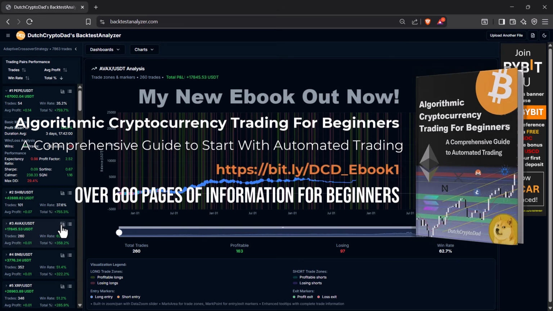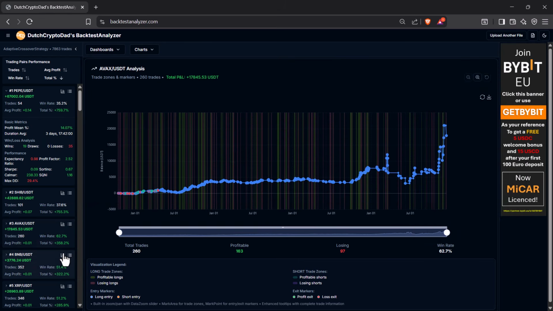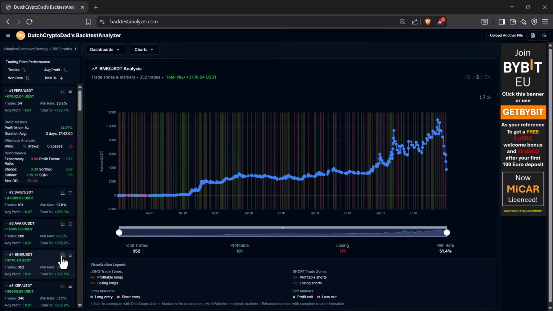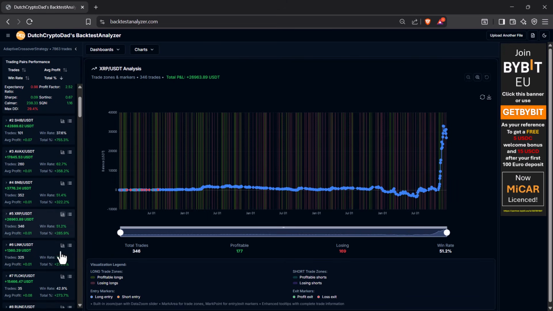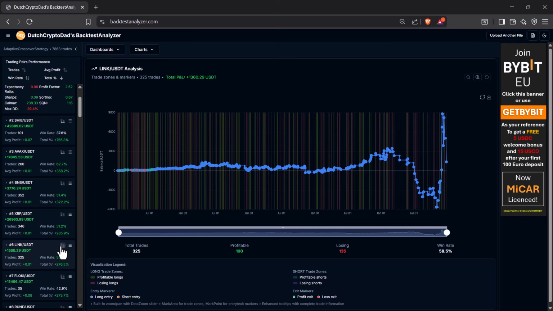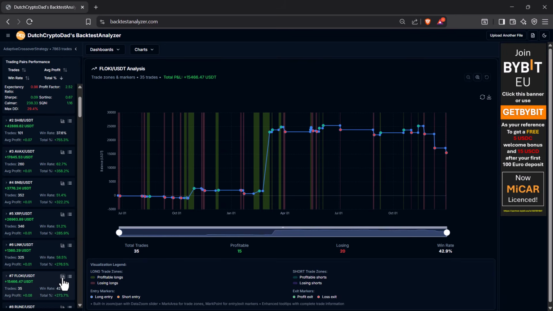Based on these results, this strategy absolutely thrives in trending crypto markets. It caught the major moves in meme coins, DeFi tokens and even some of the larger cap alts. The strategy struggled with highly volatile choppy markets, but that's indicative and almost normal for trend trading strategies like these.